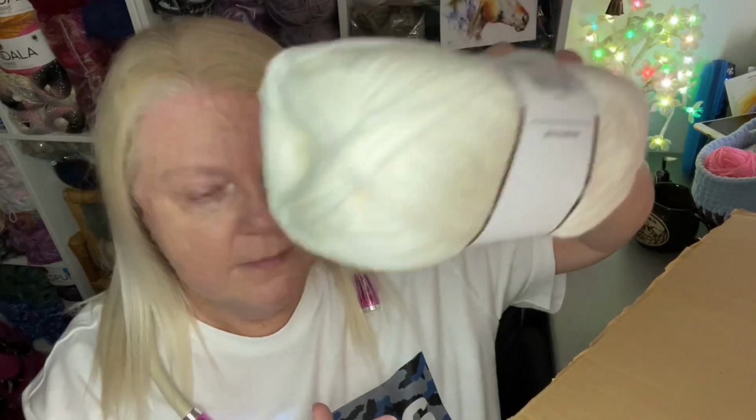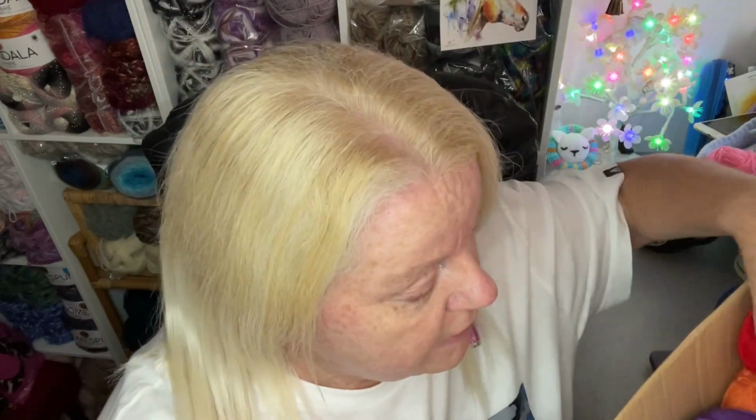This is part of the same colour pack. Lovely and soft. Sometimes when you pick up a premium acrylic, it feels ridiculously soft. This feels lovely and soft, and it is nice. It's beautiful stuff. I am pleased with it. It feels all very even textured, and it doesn't look like some are thinner than others. It's got quite a lot of yarn in there actually. So I got 2 of the darker, 2 of the cream, and I think there should be another baby blue one. There we go.